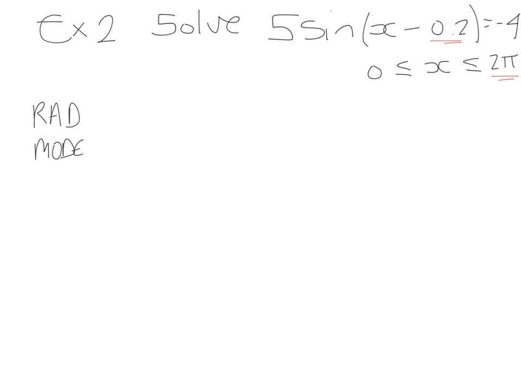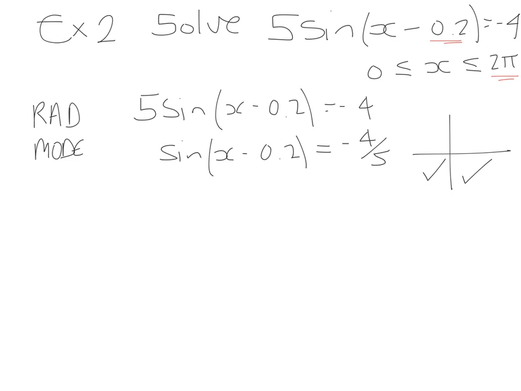Okay, so let's go ahead and start writing out this. So we have our 5sin(x - 0.2) = -4. And then we want to rearrange. So we have sin(x - 0.2) = -4/5. Okay, so this time our sine function is negative. The y value is negative 4/5. So in our CAST diagram we're looking for when sine is negative, and that will be in the third and the fourth quadrants.